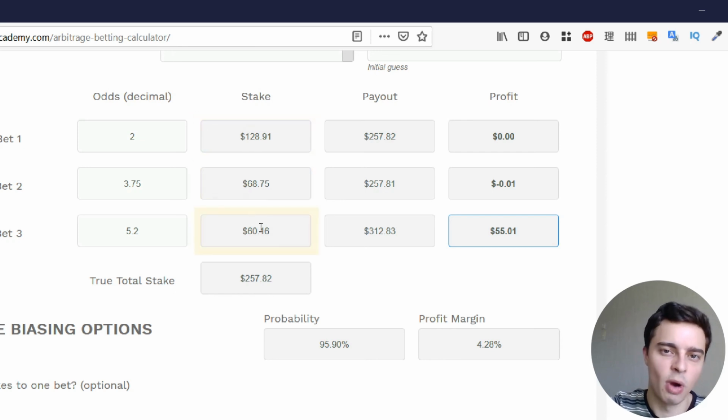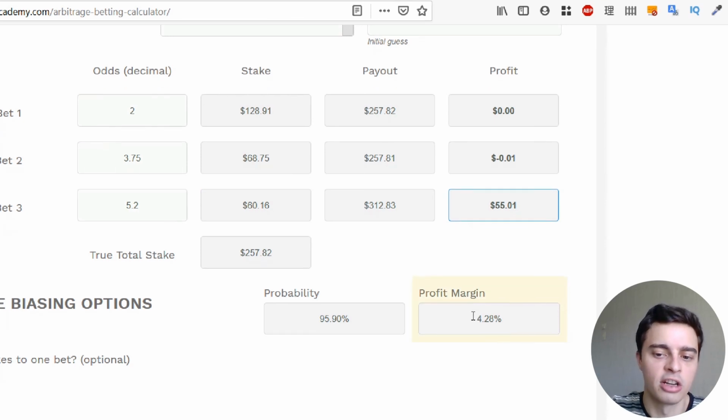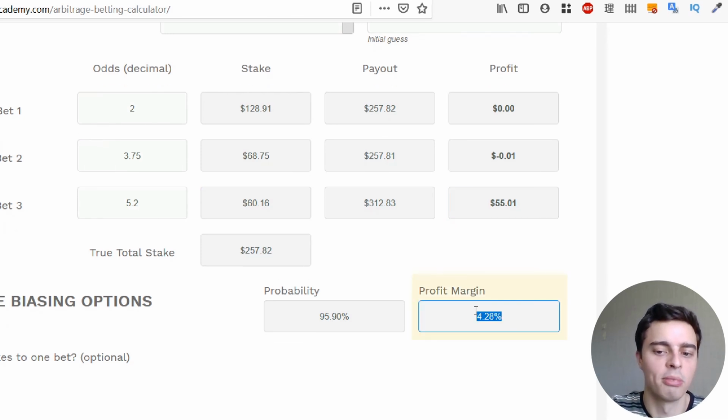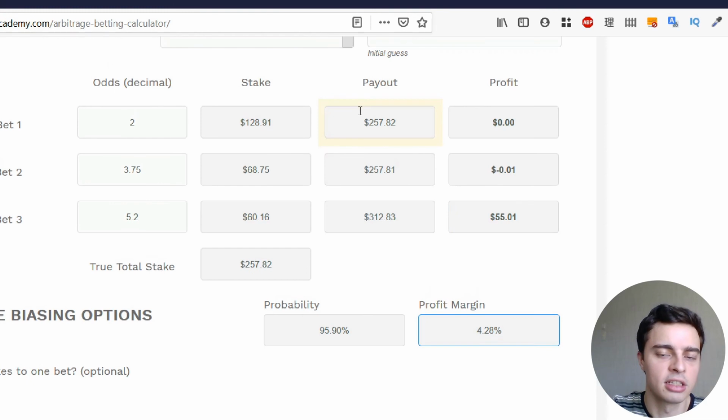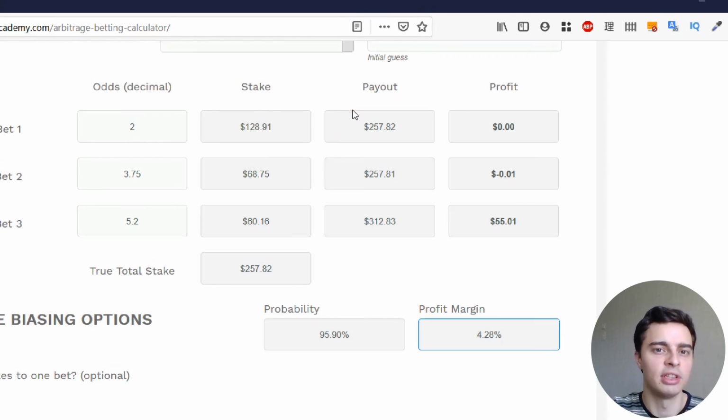Even in that previous situation where we were losing $15 in that second bet, our expected profit margin was still a positive profit margin of 4.28% regardless. It was just not evenly distributed across all of the outcomes. But if you made that bet many times, you would still expect to profit on average 4.28%. So you shouldn't be necessarily too afraid if you can see that one of the legs has a slightly negative profit margin.